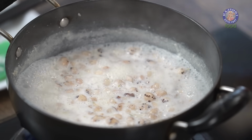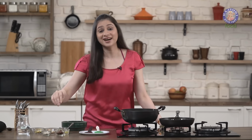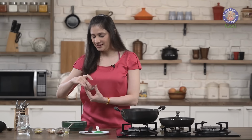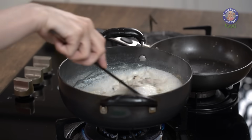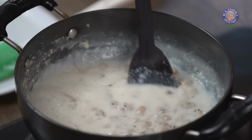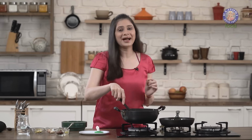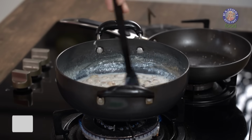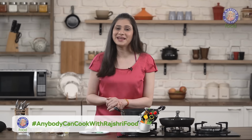This has been boiling since the last 5 minutes and only one more ingredient that needs to go in. That is cardamom powder. So let's add in 1/4 teaspoon of cardamom powder. Give it a good mix. I'm going to stop the flame at this point since it's going to thicken up as it cools. So just leave it at this consistency. Turn off the flame. And time to plate.